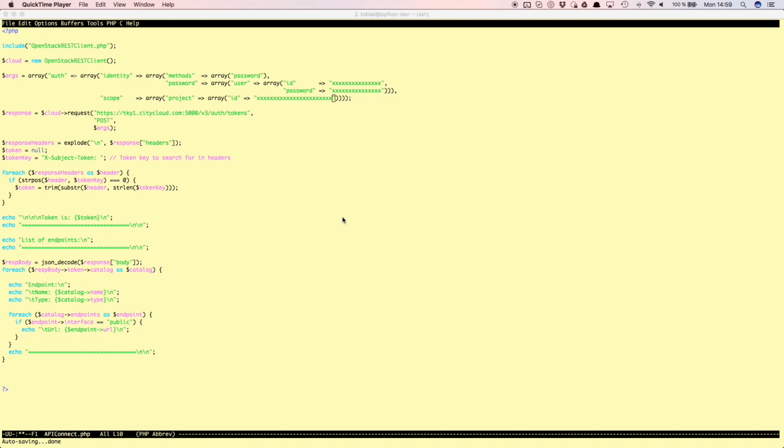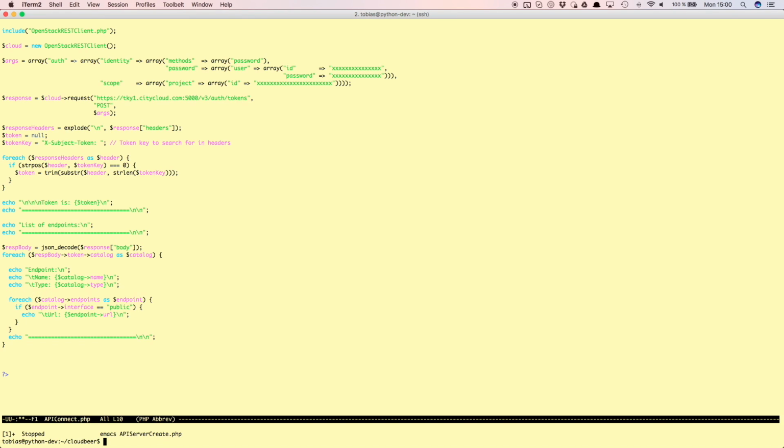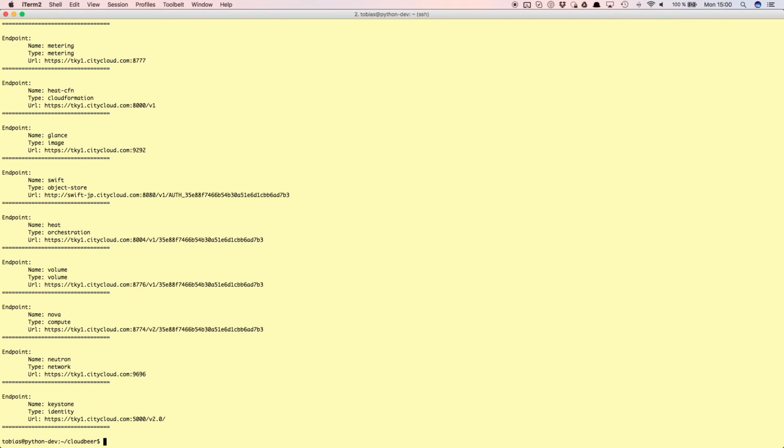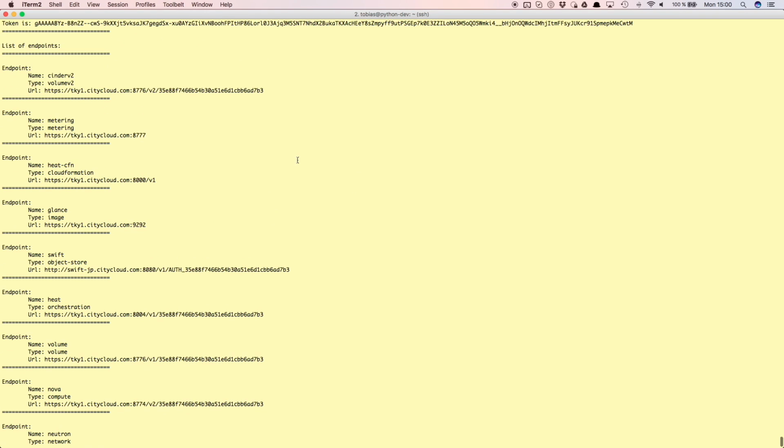We start with this first example, that is, do you see anything at all? Okay, then I can say basically anything. Okay, this is a simple PHP example where we are just authenticating to Keystone, getting the token from that authentication call and using that to do stuff to our cloud. It's creating a server, for example.